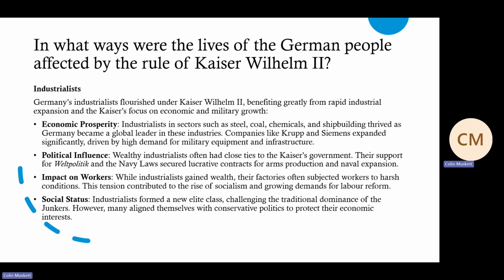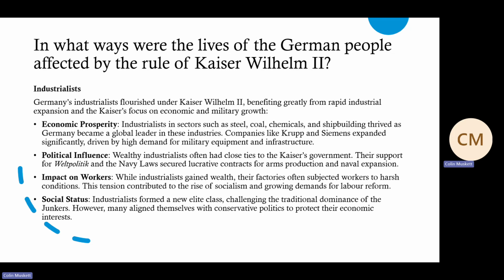The naval race with the British, trying to manufacture all of these dreadnoughts to dominate the British Navy. All of those contracts brought in huge wealth to those lucky enough to be carrying out this essential work for government. So we see, because of the large-scale industrialization, the large-scale mobilization of the military, this arms race with Britain that's going on in the years leading up to the First World War, the big industrialists enjoy a very privileged position within the old Kaiserreich.